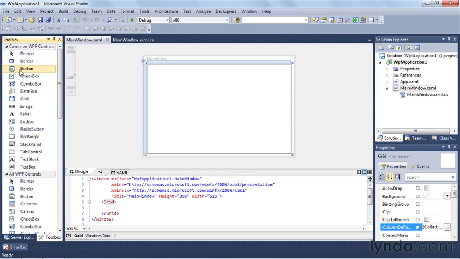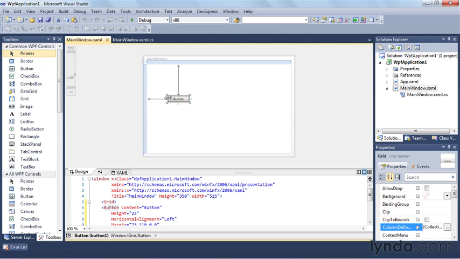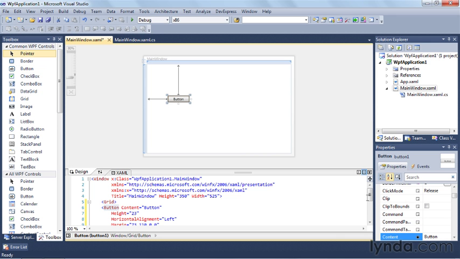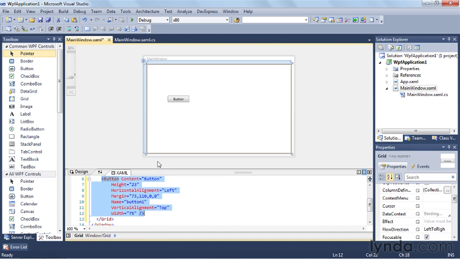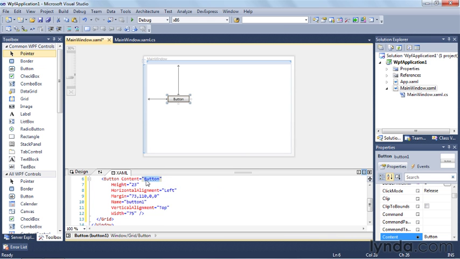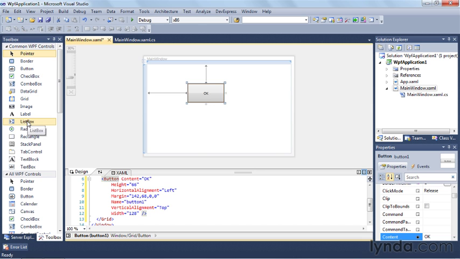Naturally, I can take one of these controls, let's say this button, and drag it over to my designer surface. If you look down in the bottom half of the screen, you'll see that it wrote this markup language for me. I can edit the XAML directly. For instance, I can change the content of the button by typing in a string here. And I can edit it in either place. I can resize the button, drag to a new location, place other elements on this screen, for instance, a list box.